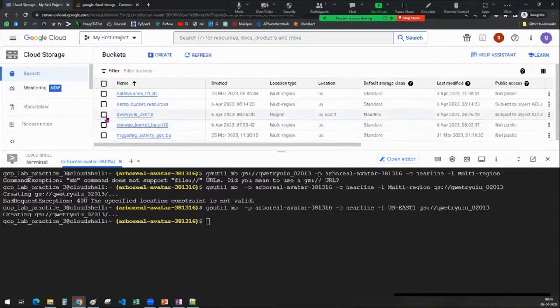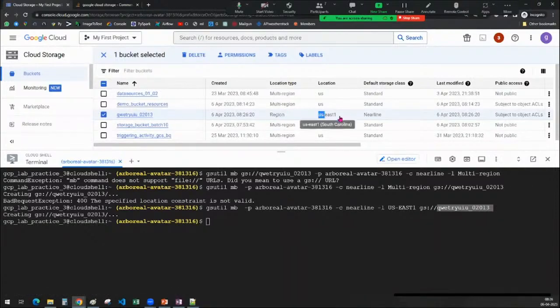Okay, see here, something like we have created a bucket name. This is our bucket name, right? Some 20, something like this. So this is what is a bucket. It is created inside a region. This is a region. Okay, so this is how you can create a bucket from the Cloud Shell as well. So you have created a bucket from the Cloud Shell.